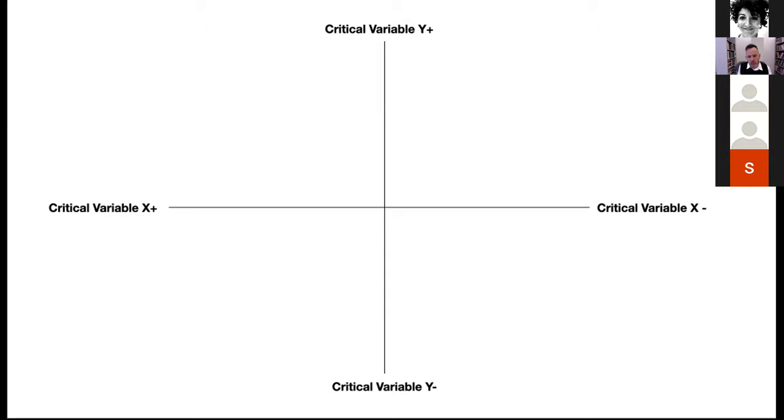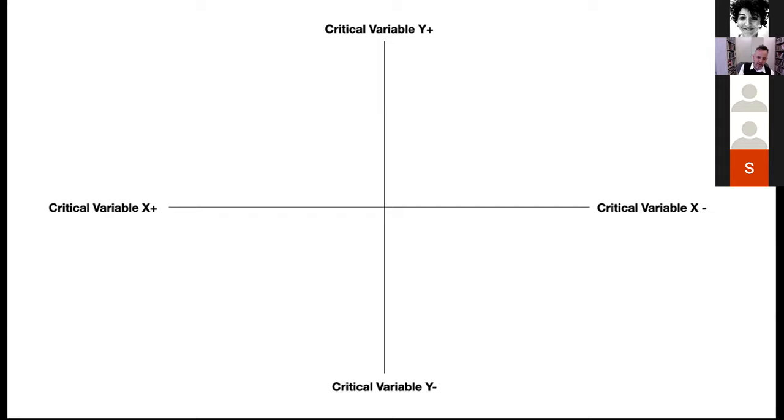One of the things about methods is that the work that we do might be very complex, but the methods we use are very simple. What's important is actually doing the work to think through what those critical variables should be, and to have the capacity, intellectually and technically, to represent the worlds that are implied by the matrixing of these variables.